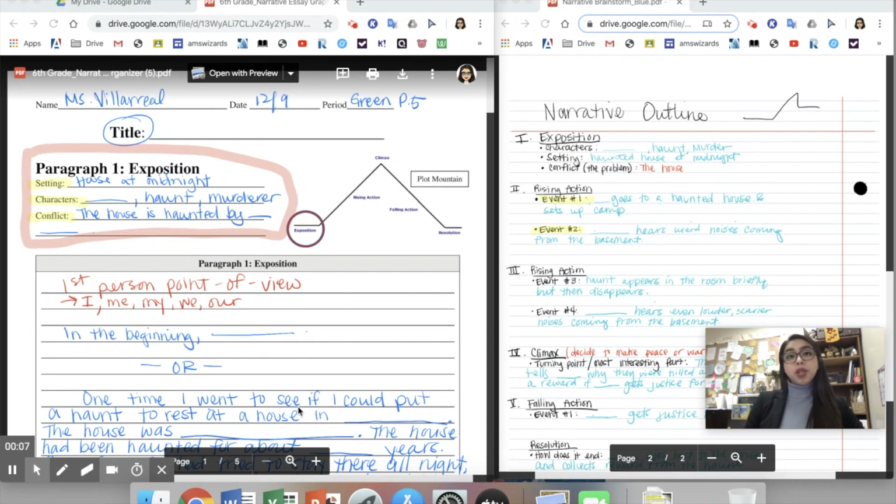Now, there's a few things that you need to take out before we get started. So first thing we're going to take out is going to be our brainstorm and outline. For you, it's going to be on a regular line sheet of paper. You're also going to need your essay graphic organizer, your narrative graphic organizer. You're going to need your 5 signs your house is haunted. And you are going to need your sensory detail graphic organizer. Okay, if you do not have any of these, missing any one of them, please go ahead and stop the video now, raise your hand, and I will come around and give you whatever you need.